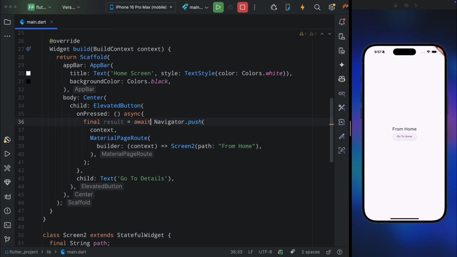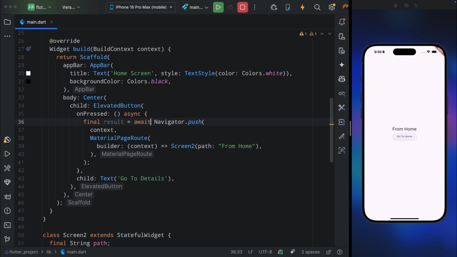The reason is that, let's say the user was on the home screen, right? He pressed the button and was redirected to screen 2. In that case, the user is not coming back immediately, right? So that is why we need to mark this function as asynchronous, so we tell our code to wait here until the user comes back. So again, mark this onPressed method as asynchronous, and then add the await, because we are expecting some data back from screen 2, and we don't know when the user will come back to the home screen from screen 2, right? Keep this in mind and it will always help.